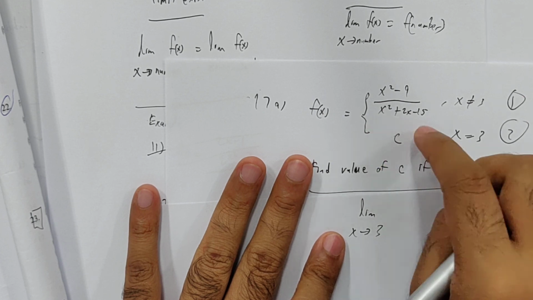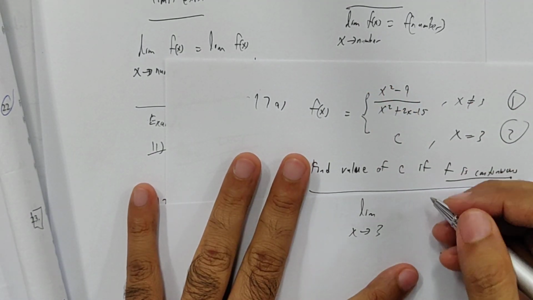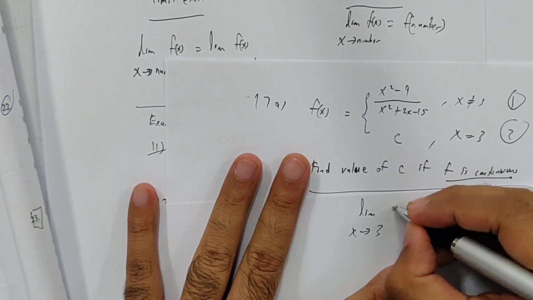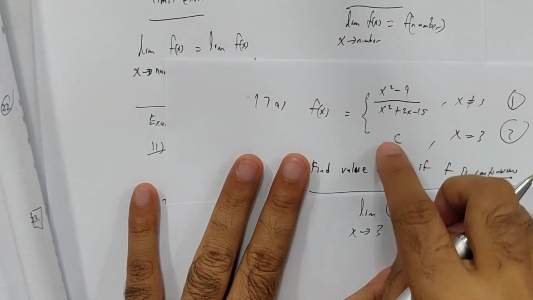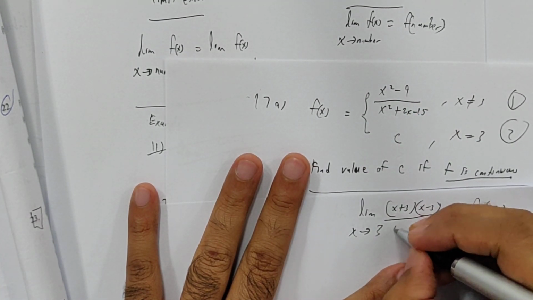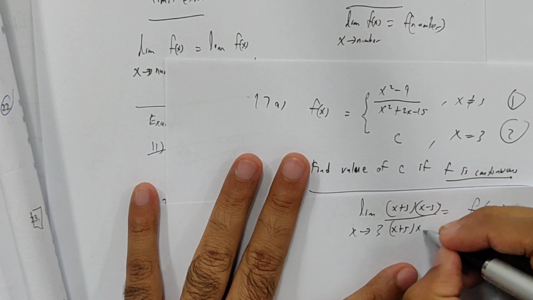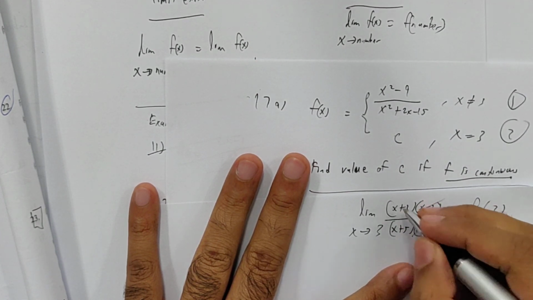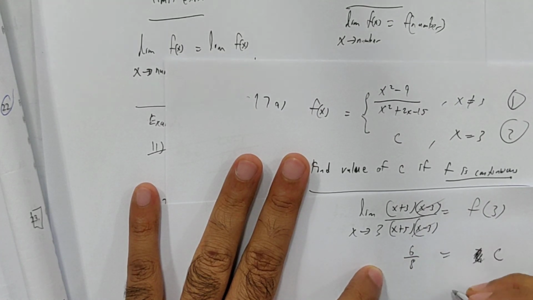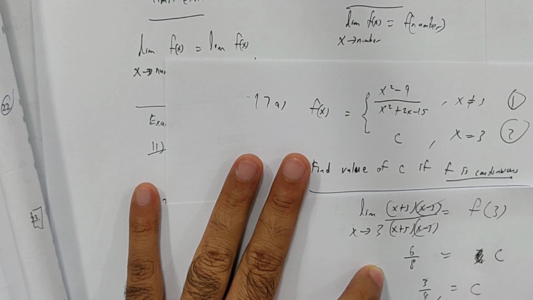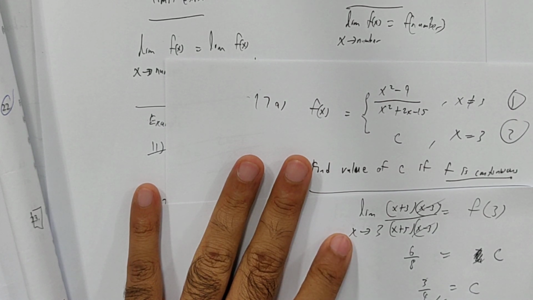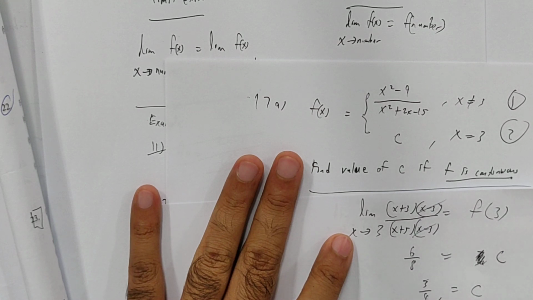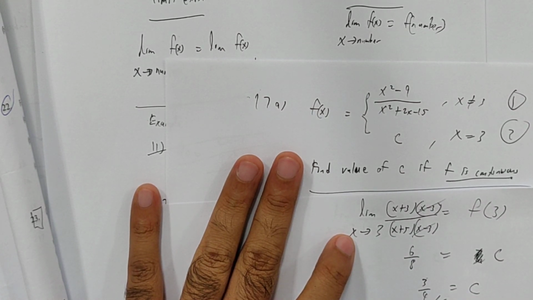Sure. Okay, then of course I want to be fast. x squared minus 9, (x plus 3)(x minus 3). Then down here, the denominator, I can factorize: (x plus 5)(x minus 3). Cancel off. You got here this value, 6 and 8. I can simplify, 3 over 4. So c is 3 over 4. You okay? You want me to repeat them again? Okay, this is the basics for x approaching number, continuous and limits exist.